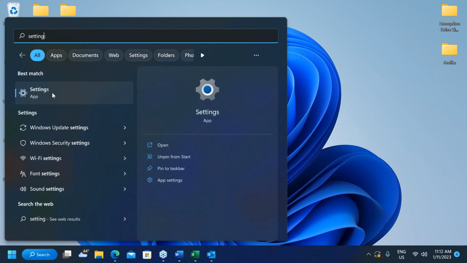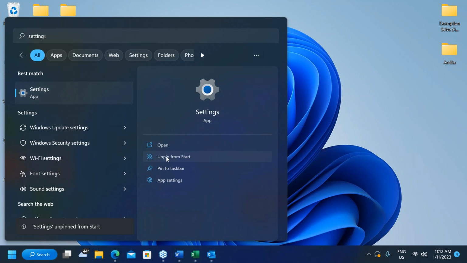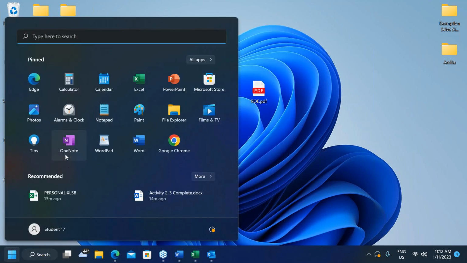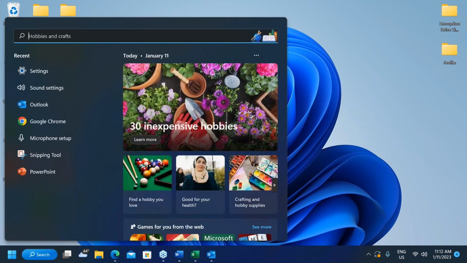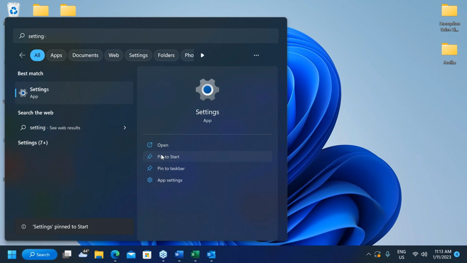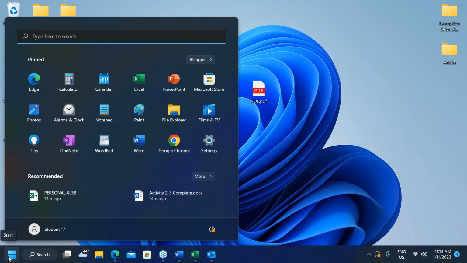So if it wasn't in the start, I could choose to pin to taskbar, that would put it down here, or right here it is saying unpin from start. If I choose that, when I go back to start, it's no longer in the list. So again, if I click right here where it says type here to search, and type in settings, now I can choose pin to start and that would put it back. So pin to start or unpin from start is controlling what shows up here on the start menu.